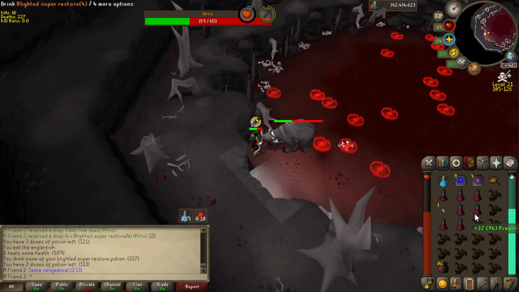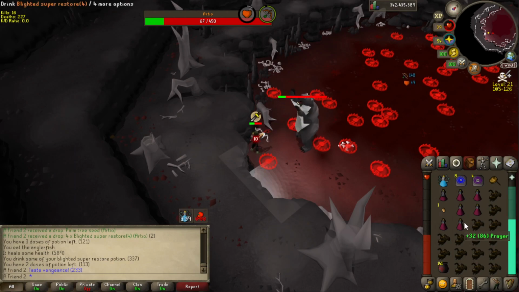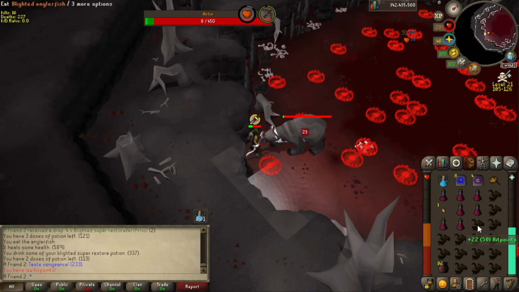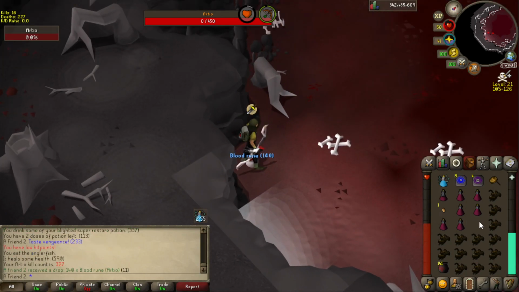Very beautiful. Now, if you're an Iron Man player, I want to say that you get a lot of these super restores. Sometimes they're blighted, like now, but sometimes you get proper ones as well, so you can use them outside the wilderness. You get more super restores than you use. So if you want to kill this boss, you need maybe 10 in the beginning. Not even that, probably. If you have like 5 prayer pots, that's it. You can start grinding like 1000 KC, and by the end, you'll have even more super restores.